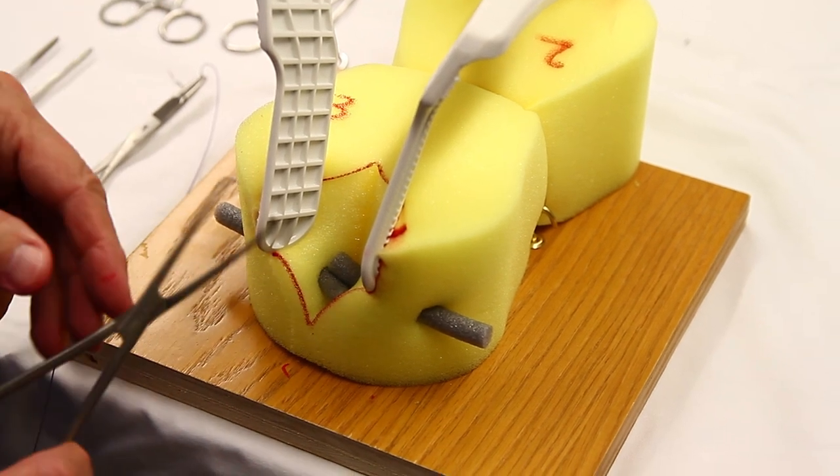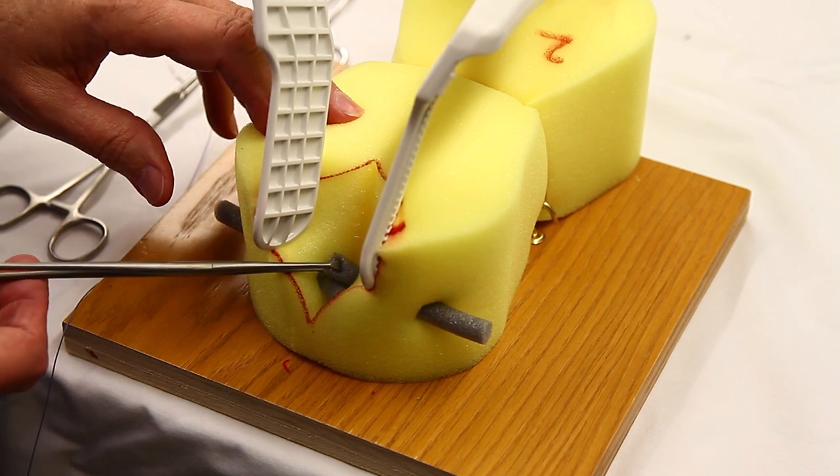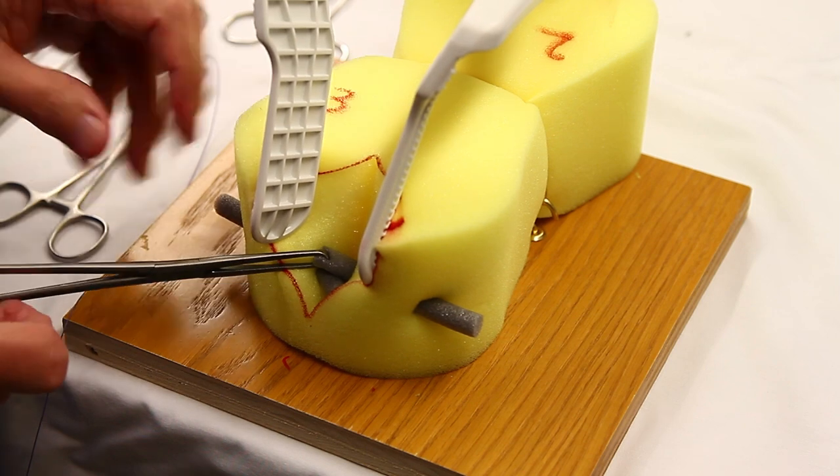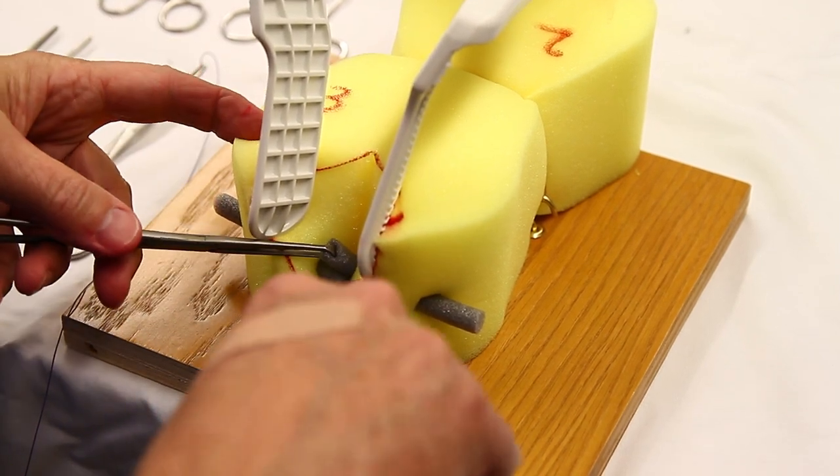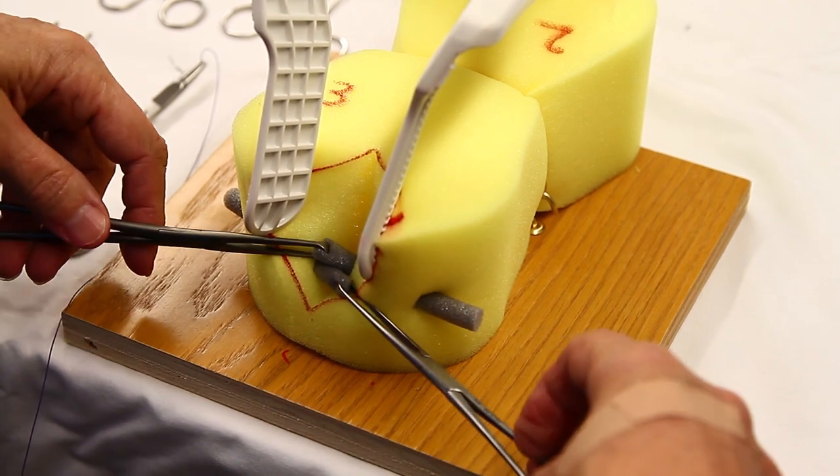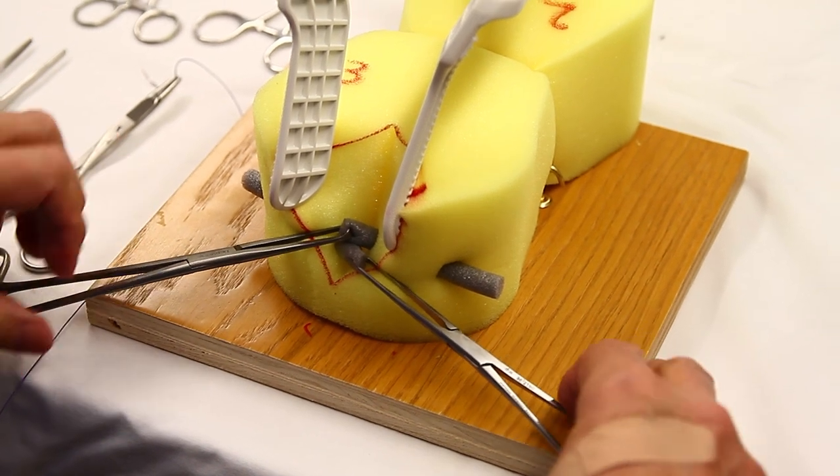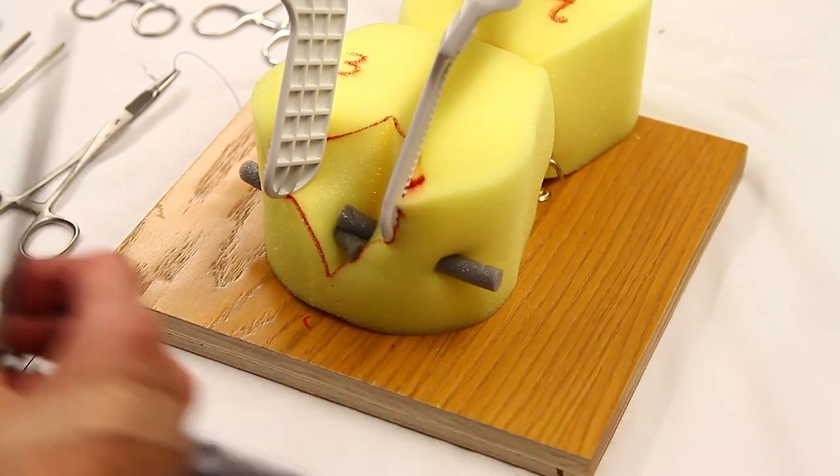The Alice retractor is very nice. It can grasp the sphincter and tug it out into view. It's nice to have two of them so you can grasp the opposite one and tug them crisscross like that. An assistant, if you have one, may hold those for you or once they are in easy view, sometimes you can let go of them and they'll stay put.